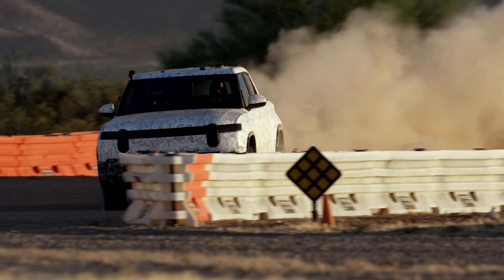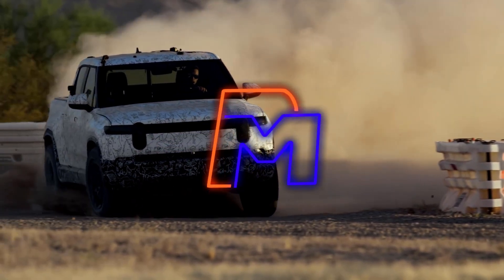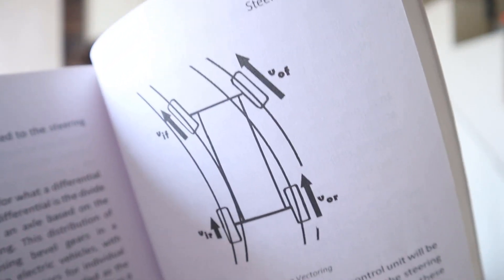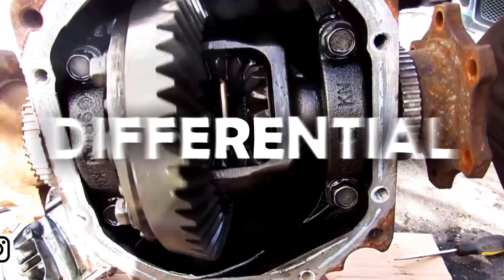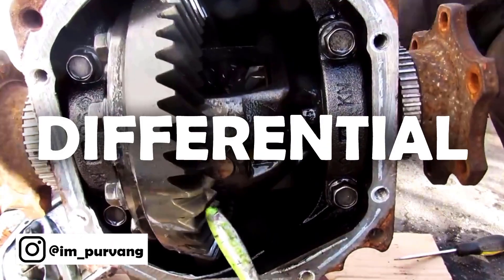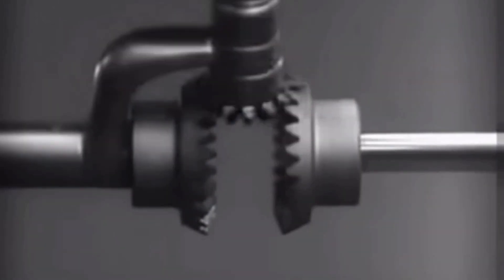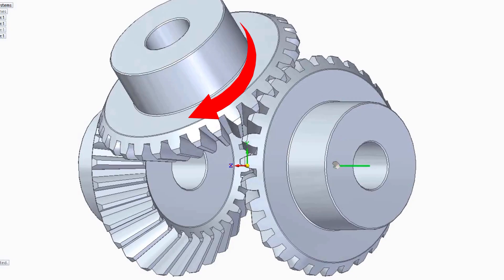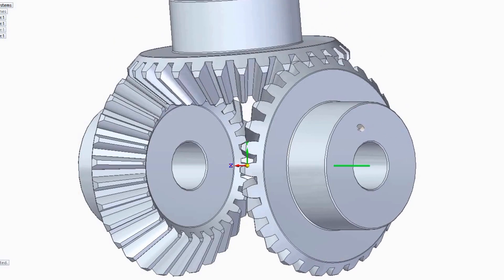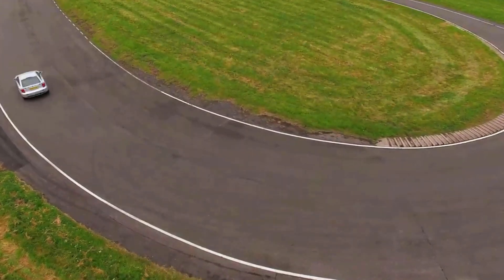Such a powertrain makes even the simplest task like turning more complicated. When it comes to making a simple turn, each wheel of the car follows a different path, which means the speed of each wheel would be different. It is because of the differential in our cars that makes turning a no-brainer, because it divides the torque of the motor or engine between the wheels as per the requirement. The bevel gears of a differential unit simply rotate on their axis and transmit the torque to the wheel which has less resistance, which lets the car turn smoothly, preventing any wheel from slipping.